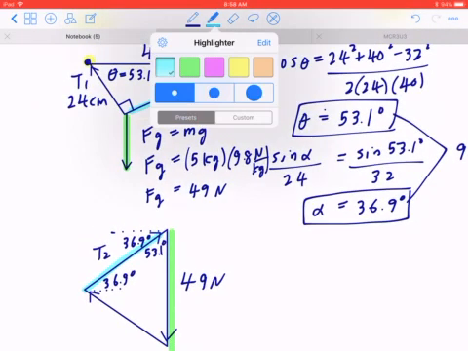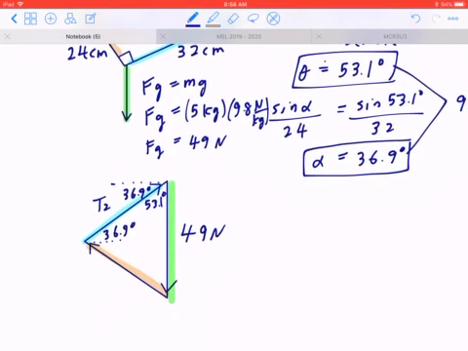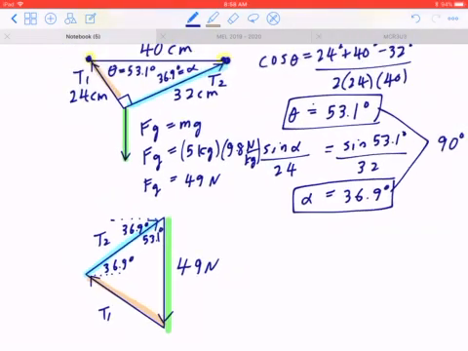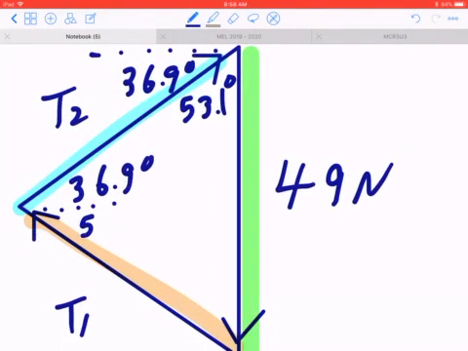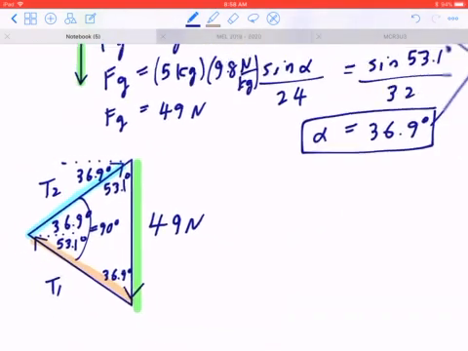Last but not least, if you look at the remaining vector T1, it's going to be right here. Let's label this as T1. If you go back to the angle, that's going to be 53.1 degrees. And of course, this is going to be 36.9 degrees. And as expected, this will add up to 90 degrees.